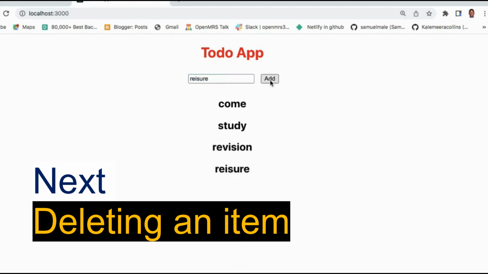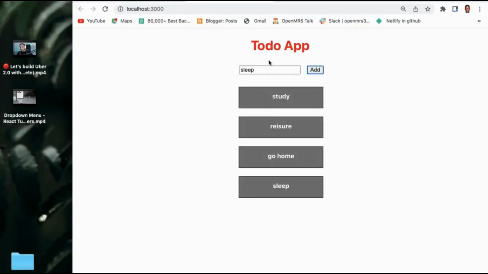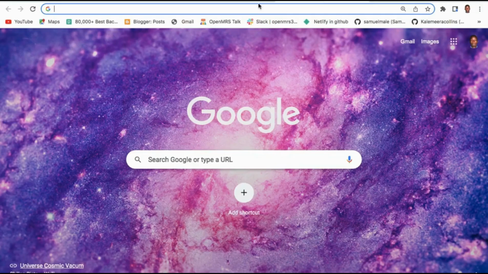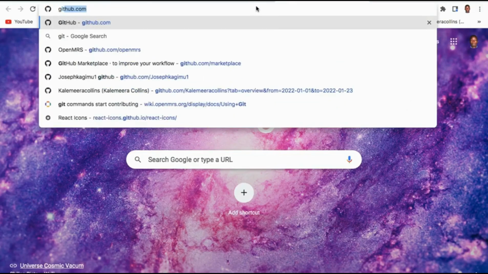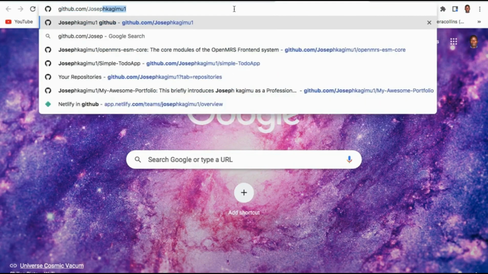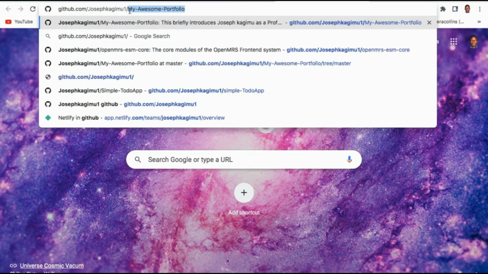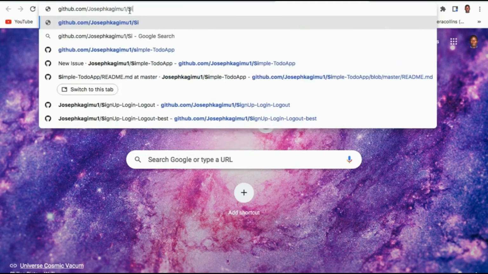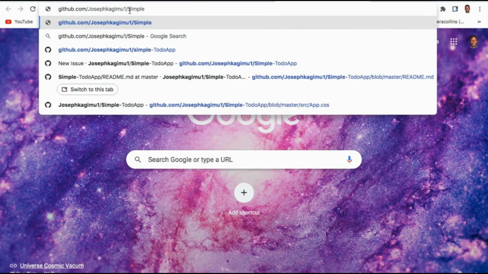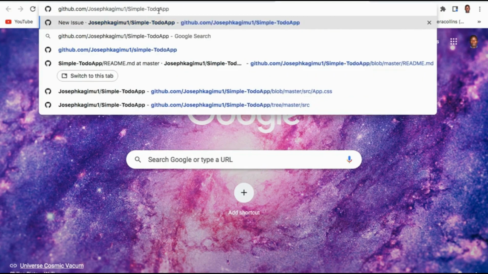The styling of this, if you need the styling, just go to your browser and type github slash Joseph Kajimo1, then slash simple to do app, something like that.